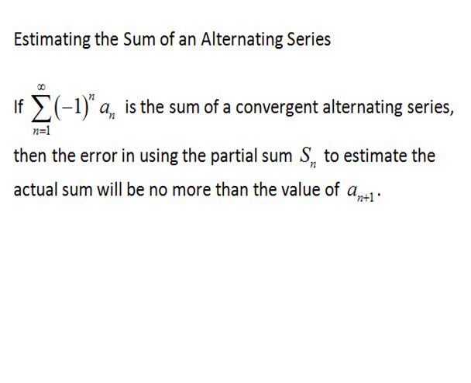The last topic of this lesson is estimating the sum of an alternating series. Suppose we use the nth partial sum to estimate the actual value of the sum of a convergent alternating series. Then the error in estimating the sum in this way will always be less than or equal to the value of the n plus first term. Very informally, if you think about how the partial sums of a convergent alternating series work, every time we add a positive term, the partial sum overestimates the actual sum. When we subtract the next term, the partial sum underestimates the actual sum, but by a little less. We'll talk more in class tomorrow about why this error calculation makes sense.